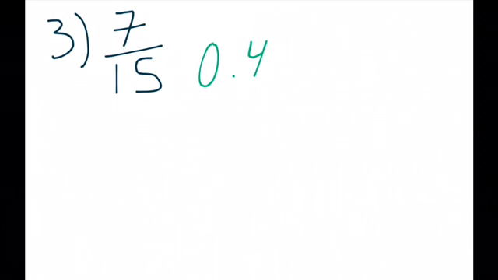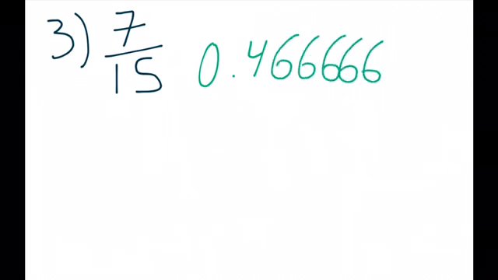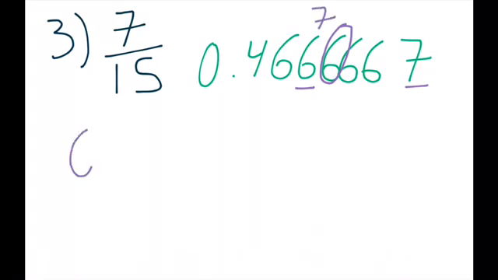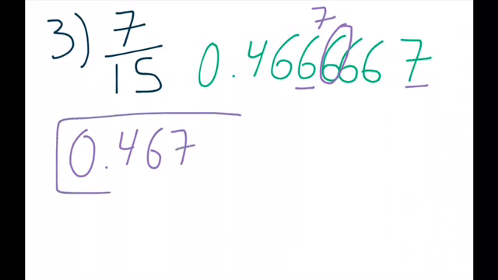There's a lot of 6's here. We have 1, 2, 3, 4, 5, and then a 7. What the calculator is doing is it just ran out of room, so it just rounded that last number up. Okay, so to our nearest thousandths, that's the third decimal place after the decimal. And since the number to the right of it is a 6, it's going to bump this 6 up to a 7. So it's going to be 0.467. That's our decimal, rounded to the nearest thousandths place.